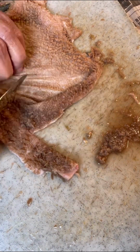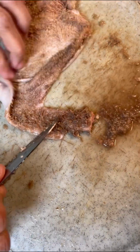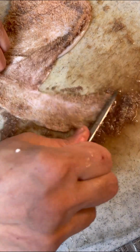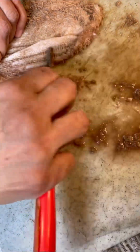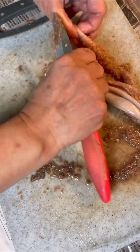So while you're doing this process of scraping and adding the hot water and boiled water, the best thing to do is to add your coffee and salt. Just plain old coffee and salt to get that scent out. It will calm the scent down a lot with the coffee, because it's a gamey meat.